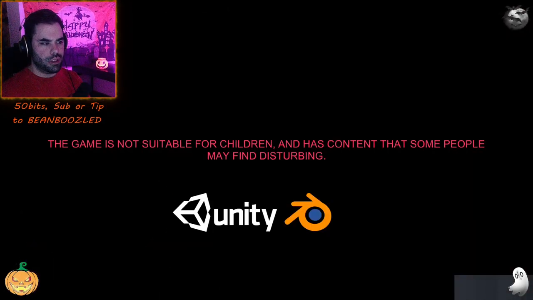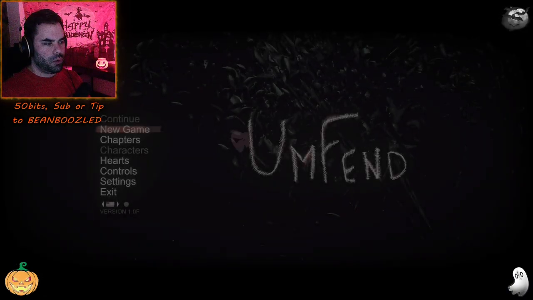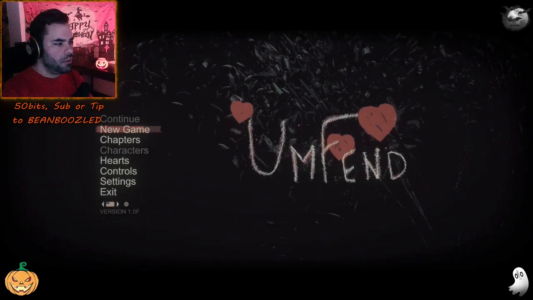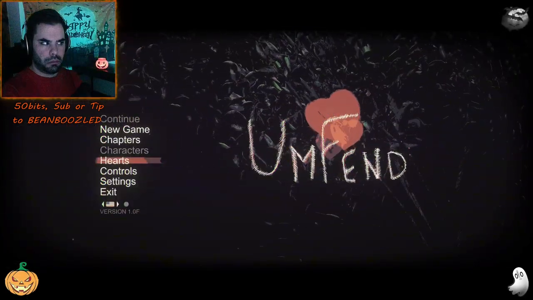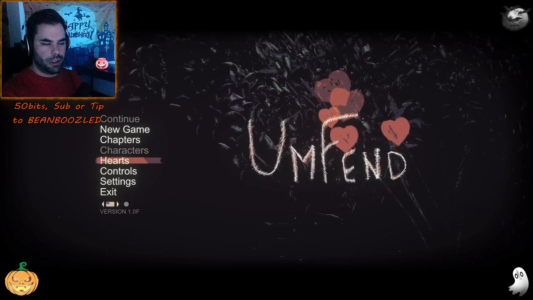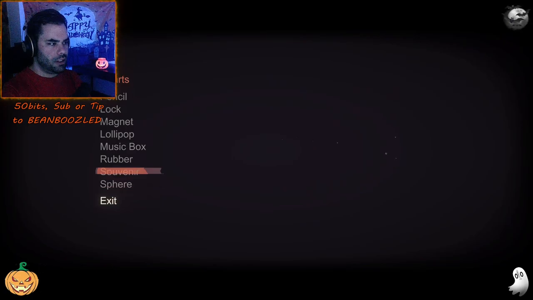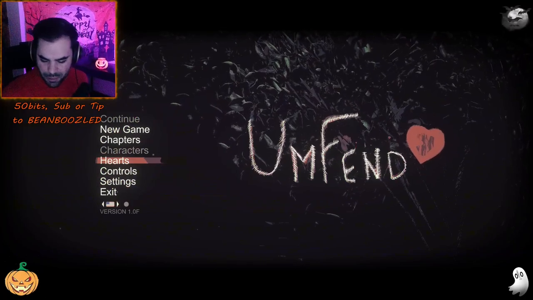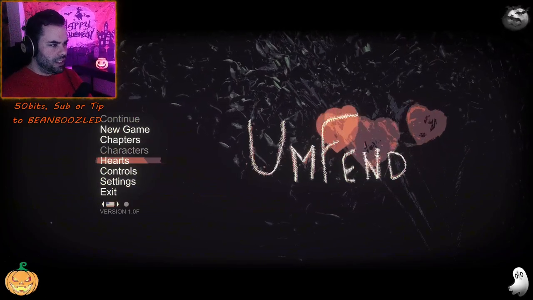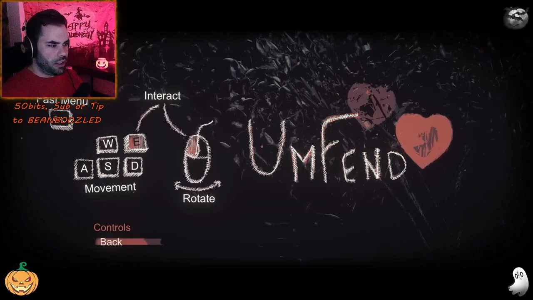Aishto is the developing team. Oh, here we go. Main menu. New game, chapters, hearts, characters. Little bit of glitchy there. Hello? Hearts. So I guess these are collectible. Very spooky menu. I see. Controls. Interact. Left. Very simple controls.